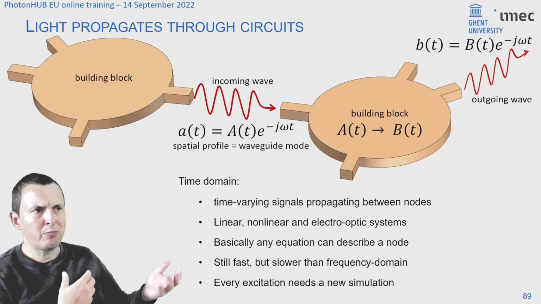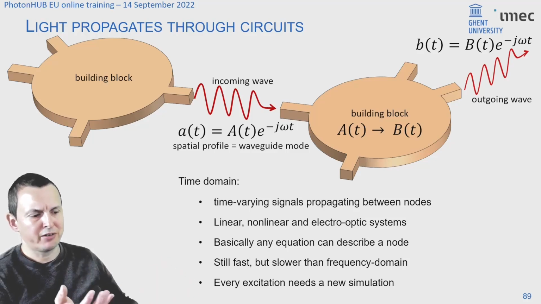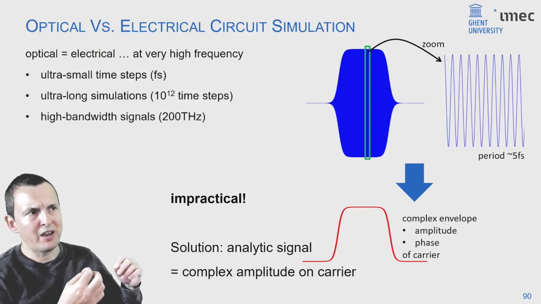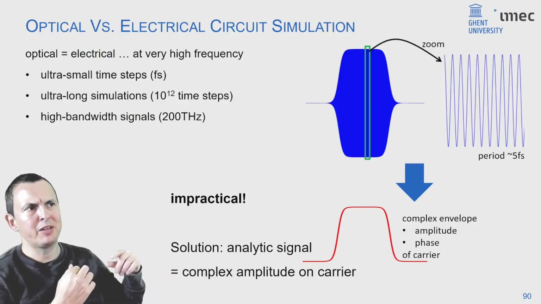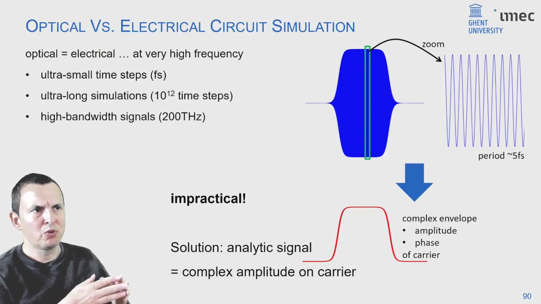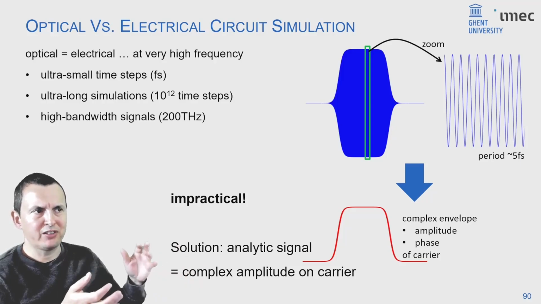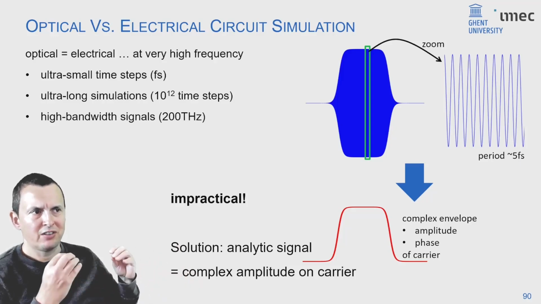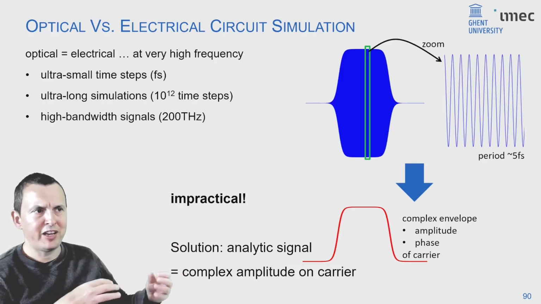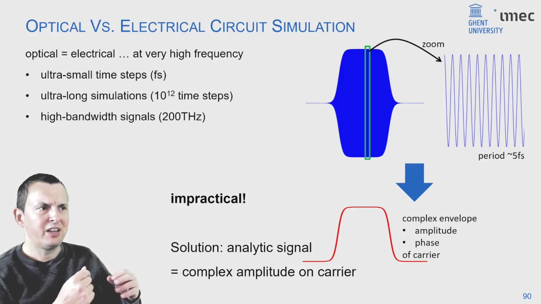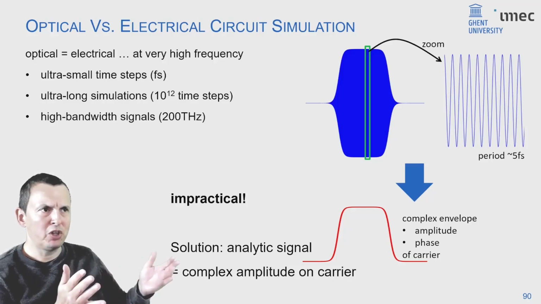And we're talking typically about waves modulated on a carrier frequency. So instead of just seeing the photonic wave as the actual electromagnetic oscillation, which would require femtosecond time steps in your circuit simulator to model, we usually describe a photonic signal as an amplitude and phase modulated onto a carrier wavelength. So we only describe the complex envelope. And that way, you may take much larger time steps.